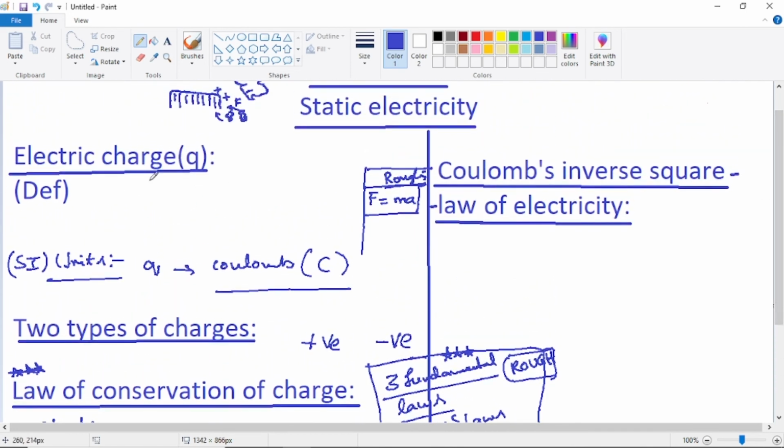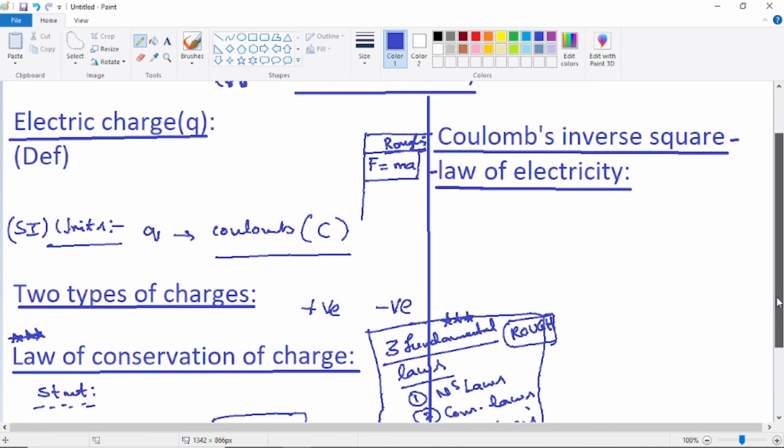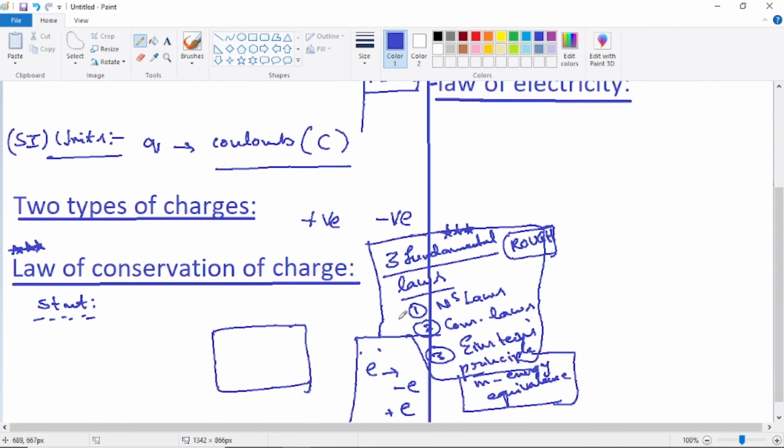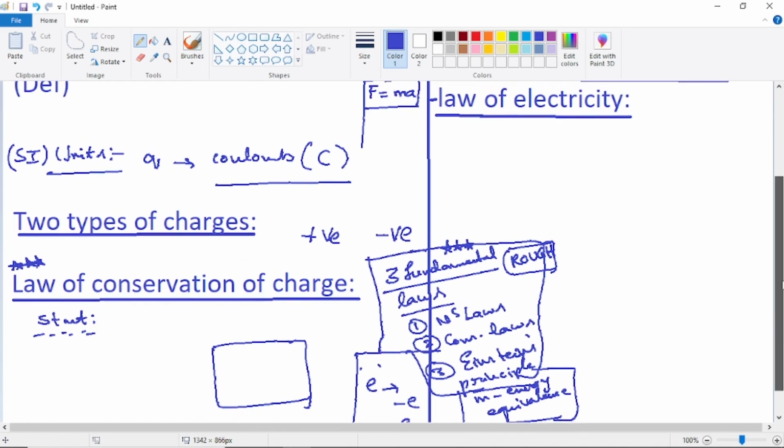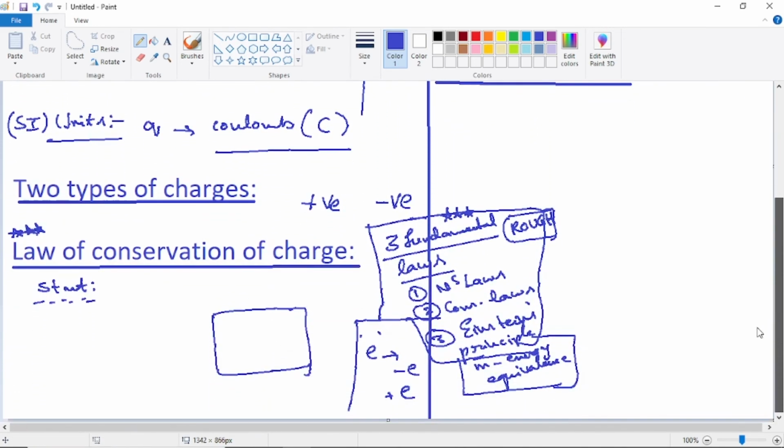Scientific definitions, like the definition of electric charge, or the definition of force, or the definition of any quantity, or the statements of laws. With the help of these two things, scientific definitions and fundamental laws, anything and everything in the universe can be understood very easily, very clearly. So that's the power of definitions and laws in science and engineering. These are the simple things. The statement of the law is very simple, nowhere any complication is there.